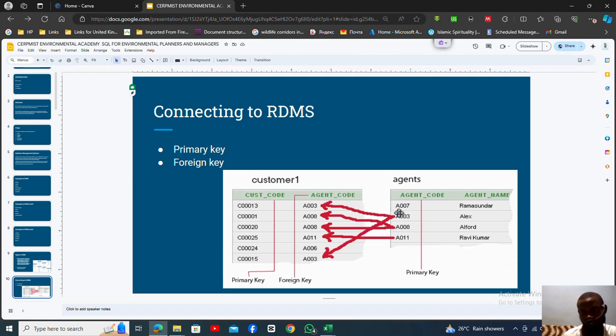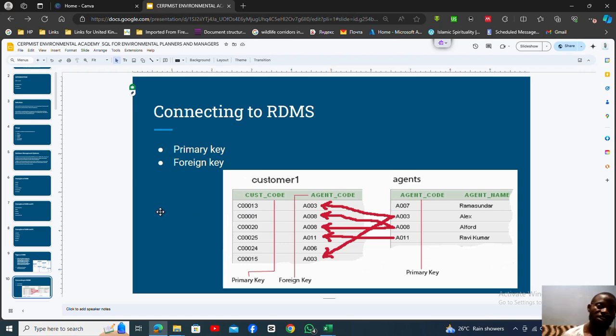This agent 003 is here, and as a customer, you can see customer 13 and customer 15. It's still the same agent for the customer with customer code 13 and customer code 15. No problem. So here the agent code is a foreign key, while in this place the agent code is the primary key under the agent table.